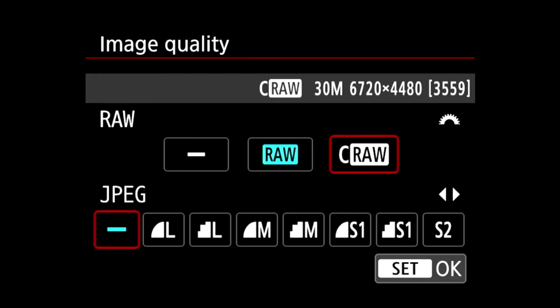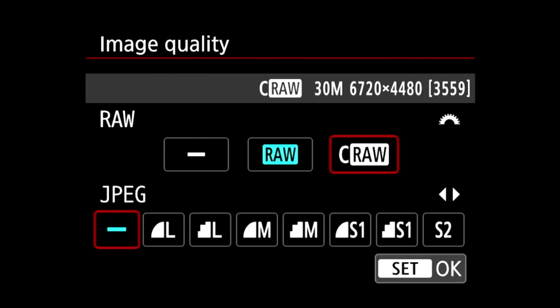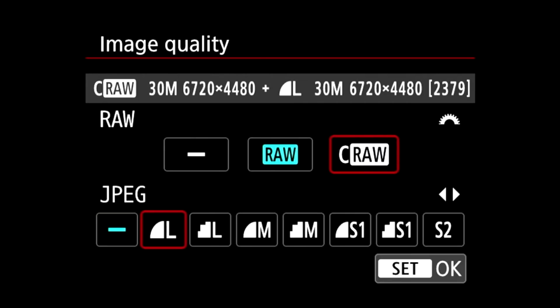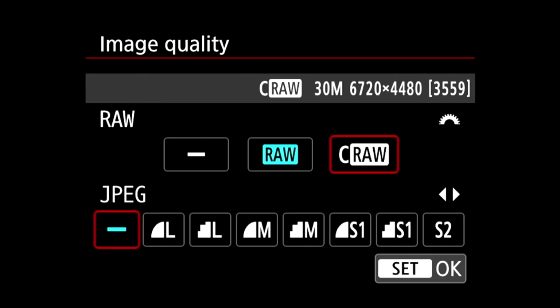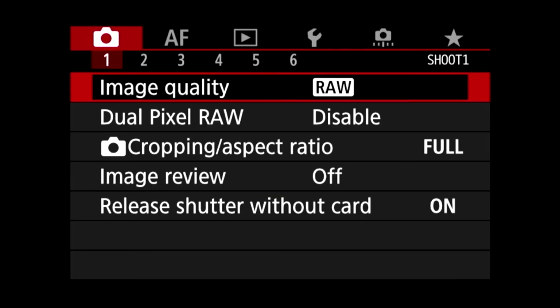And as you can see, if you turn the top wheel, you can change the RAW modes to disabled, regular, and CRAW. And if you use the D-pad on the back of the EOS R or any other Canon camera that has the D-pad, you can go to different JPEG formats, and you'll see at the top of the center part of the screen, above the RAW area, where the resolution's changing with each setting. How many megapixels the images are going to be. These are the smallest settings, medium, and then of course large, and then JPEG off because I always shoot RAW. So that's how I have mine set.